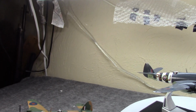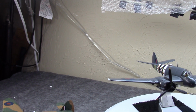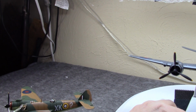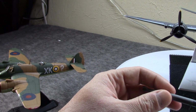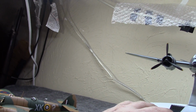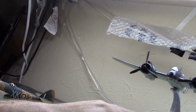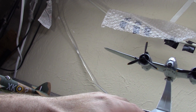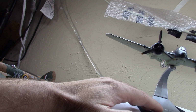So I've had better luck with the gear doors staying on the Corgi, even though it's my newest one, so maybe that'll change. But I have one complaint. This really disappointed me. Here's our torpedo. It is a Torpedo-Fighter. There's no way that I know of to have the torpedo mounted, shackled under the plane, and have it on the flight stand. They really should have made a stand more like a cradle type, which they do on several models, so you can have the torpedo in. It's just so instrumental to this variant.